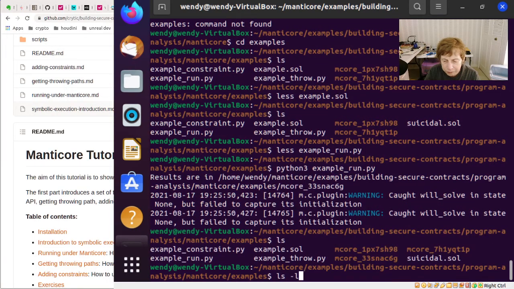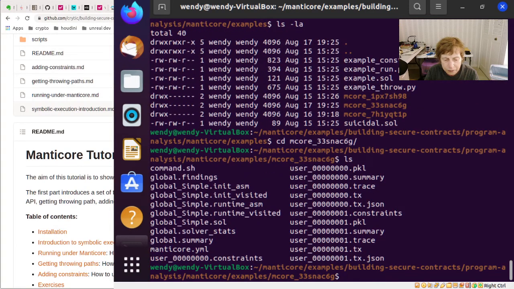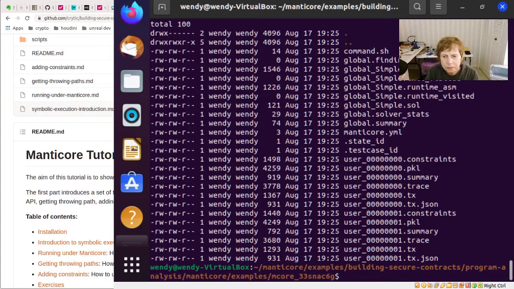And let's see, August 17th, 3 p.m. And you can see it produces the same stuff that we see out of Manticore. And again, no global findings.